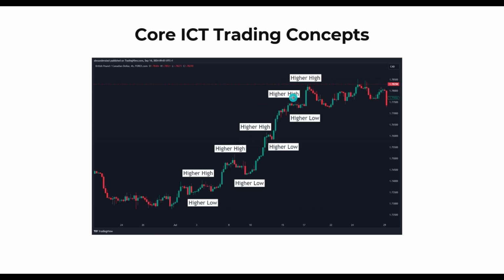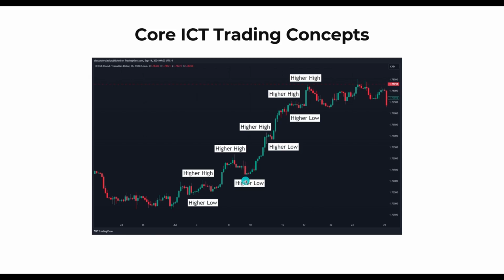So these highs are going to be your buy side liquidity and are going to be your targets whenever you are taking trades. And the old lows are going to be your sell side liquidity. Now, let's say you are taking a trade in this bullish market. You can take a trade here, and your target is going to be this old high. That is, your first target is going to be this old high here.